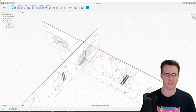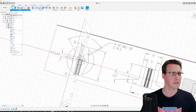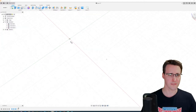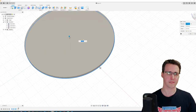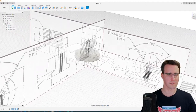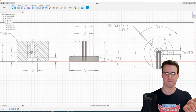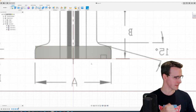And we will do this here in the nearly top view, where we have the cylinder on the XY axis. Let's get rid of the canvases for this time. So when starting the cylinder, 24 millimeters, and a height of 4 millimeters. There it is. I hope this works. And when we have a look at the front with camera switch to orthographic, then you can see our cylinder is nearly perfectly hitting this drawing.